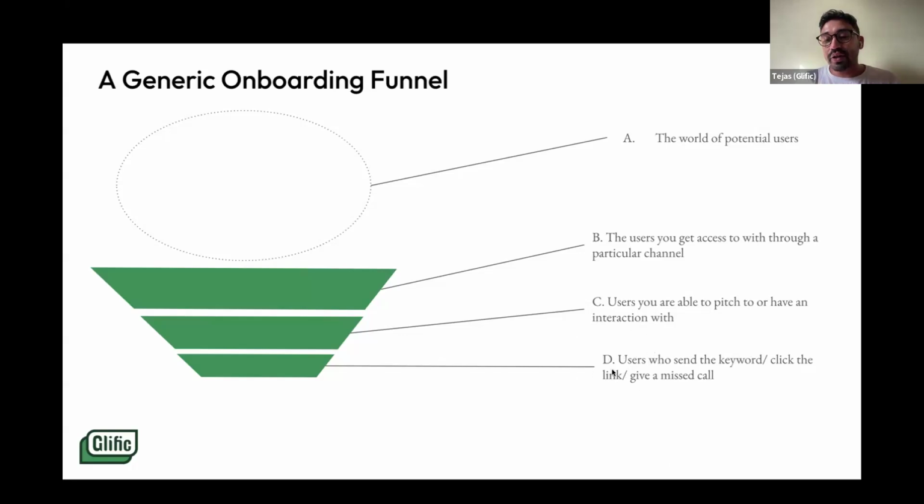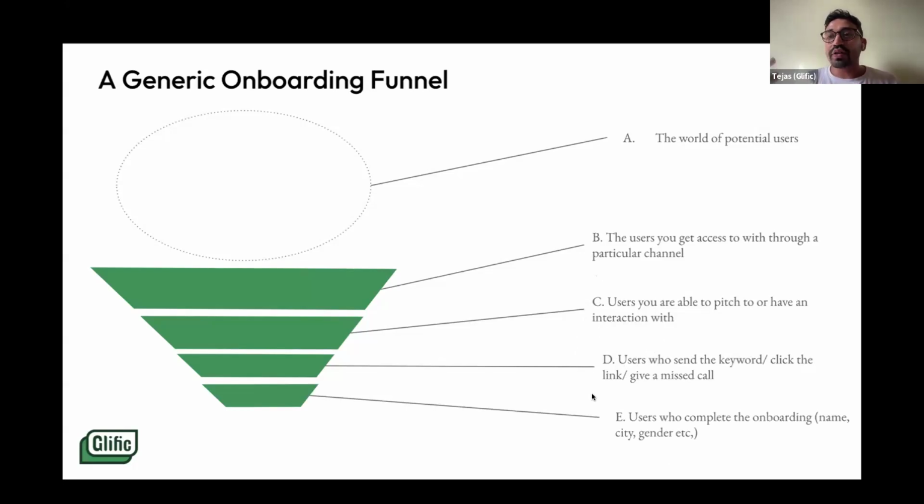That's where you want to make sure that your call to action is easy to understand and easy to do for the target audience that you have, knowing their context. Then, of those who start the first interaction, how many complete the onboarding, which means you have enough information about them so that you can engage them at a later point, or they have enough information about you to make the best use of your service, the product you're offering, or the program they are part of.